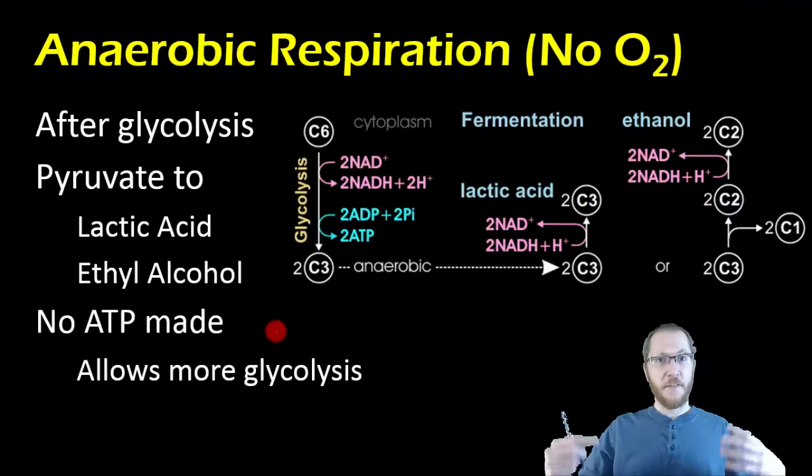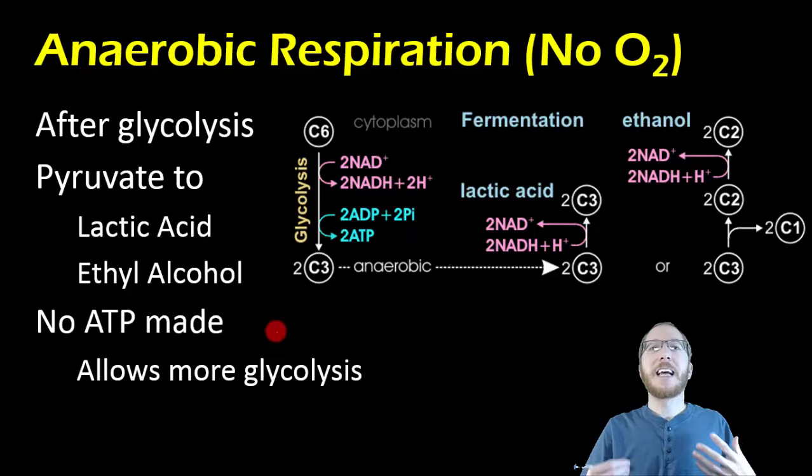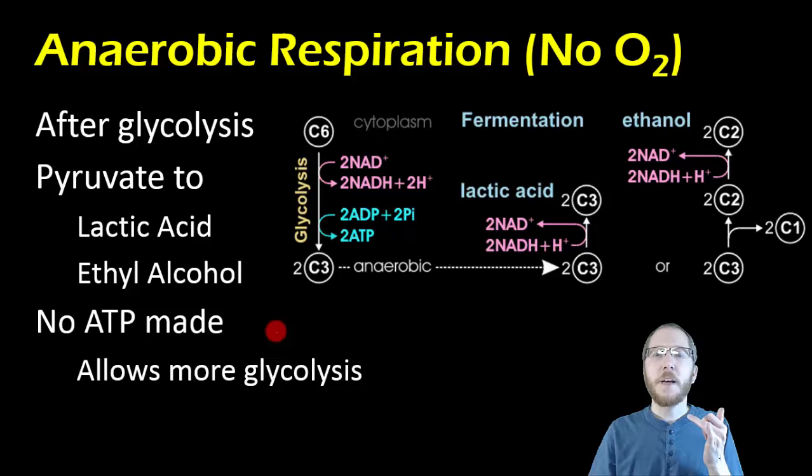So speaking of if oxygen's not present, anaerobic respiration is literally when there is no oxygen used. And so if there's no O2, we've said the Krebs cycle becomes useless. It's making a bunch of molecules that are only useful if there's oxygen, because we have to have oxygen to use the ETC. And the ETC is essential to convert NADH back to NAD+. We need to essentially use up the NADH. And so if there's no oxygen, we can still get energy.